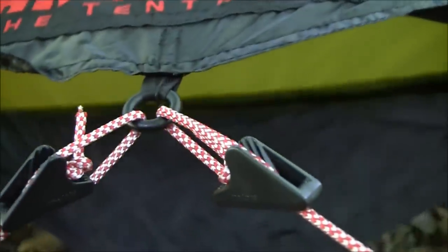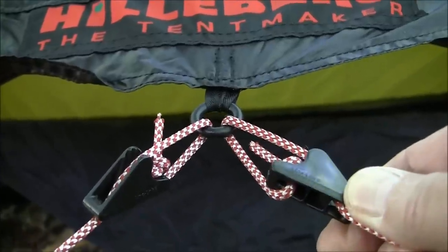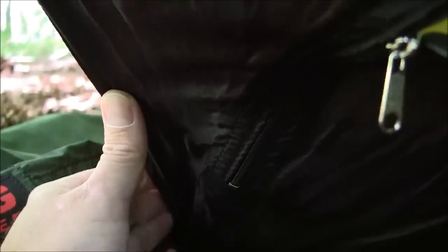This is the ventilation area in the foot box right here, and it opens up all the way across. You can see what I'm talking about — if you wanted to maximize ventilation, that's in the foot box there. Another thing I like: these are line locks, and they make adjustment very easy. You can move it back two inches, forward a half inch, and get that perfect tension. Also, underneath here — if you look where my hand is — I'm grabbing some structure built into the unit. There is a post built into it right here.